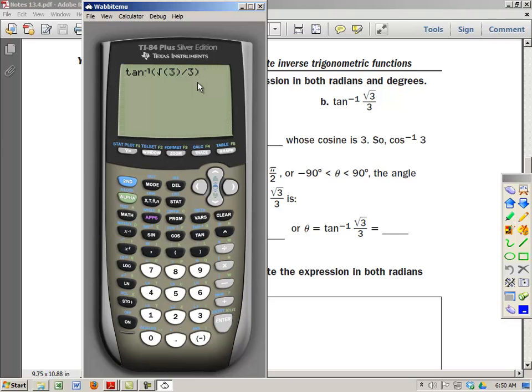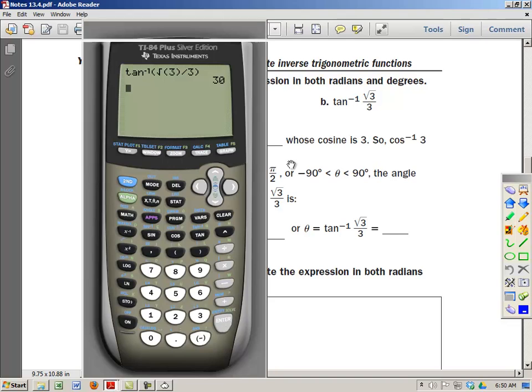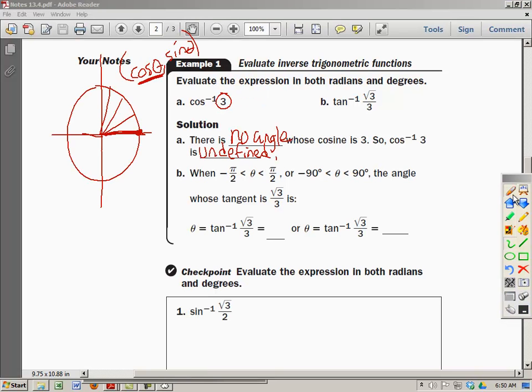Okay? Now, you may get similar results, but you may get better results with or without those parentheses. My guess is that you need those all in there, but I haven't played around with it enough to know for sure. So anyway, we end up getting the inverse tangent of radical 3 over 3 is simply 30 degrees. All right, and so we're going to put in here that this is 30 degrees.